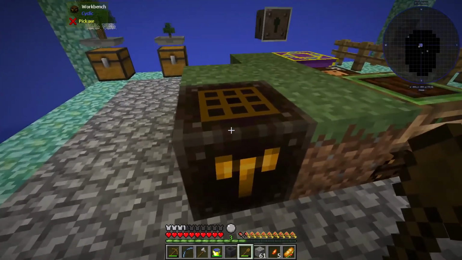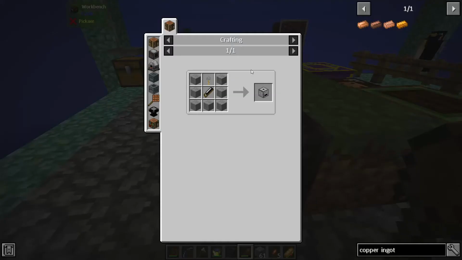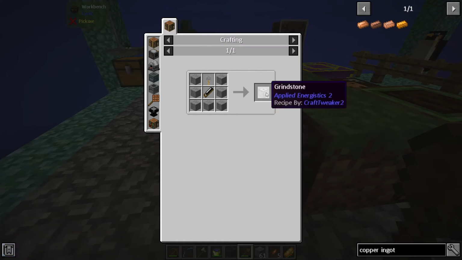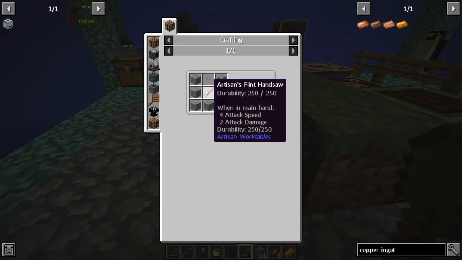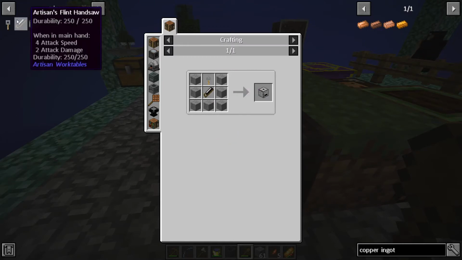Grindstone. Oh yeah, there's a thing, which is, if I'm looking at something here, I notice this thing down here. It says hover over an ingredient, press A to bookmark it. So if I do that, because I need one of them, I need one of them, and I need one of them, they appear up here.